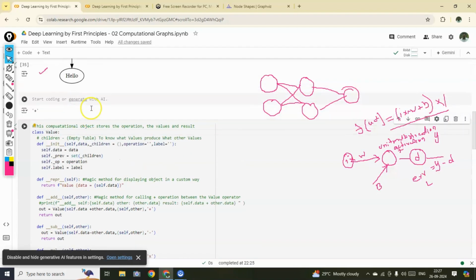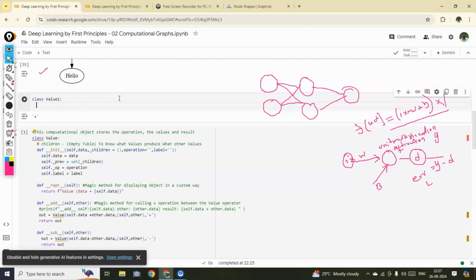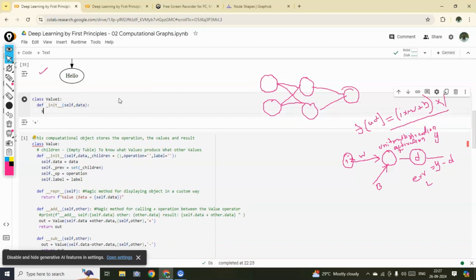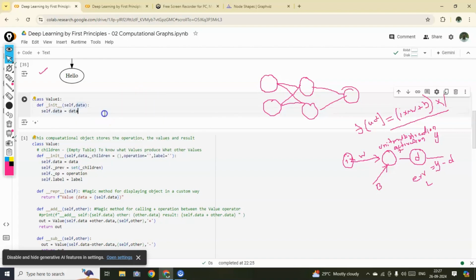First we will see this class. I will define class Value1, because a Value class is already there. Here I am going to define my init, with self and data. So self.data equals data.